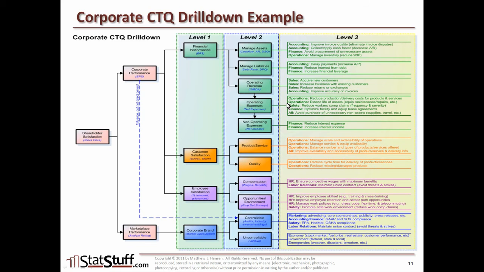So in that way, by doing the extension of life for our existing assets at this level 3 CTQ, we can say it rolls up to the level 2 CTQ of operating expenses. It helps improve our operating expenses. By improving our operating expenses, it improves our overall financial performance. By improving our overall financial performance, we are then improving our corporate performance and therefore keeping our shareholders satisfied. That's how you generally would roll up what you do at the level 3 all the way up to satisfying the shareholder, or satisfying the ultimate owner, the ultimate customer for your organization.